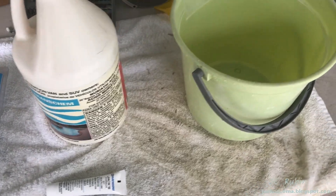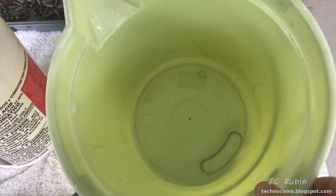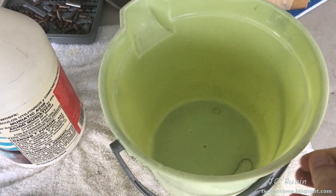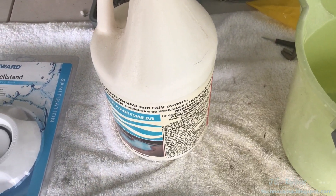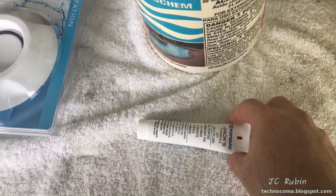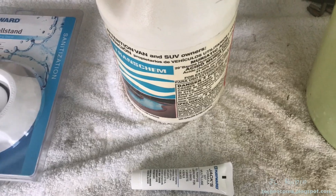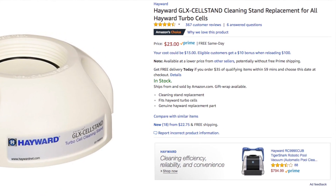I want to go over some of the things we'll be needing for the job. Number one is a bucket, which I've cleaned out and dried — I've ensured there's no foreign matter in here, as it's going to react with the acid. Next to that I have a bottle of muriatic acid, which you could pick up at your pool store — you should probably have some if you own a swimming pool. I also have some O-ring lube that I will need when the job is finished.